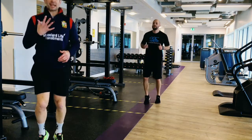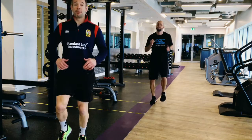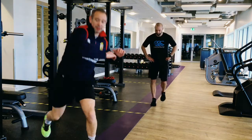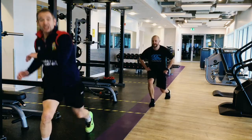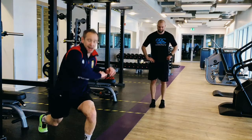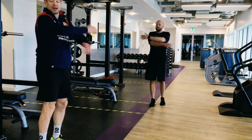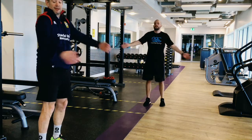Okay guys, 5 seconds, do a backward stepping lunge. Make sure you've got space. Backward stepping lunge with a twist. Five seconds, then we're going to start to warm the upper body. And relax there, guys. Swing your arms across. It doesn't really matter what you do here. 5 more seconds.